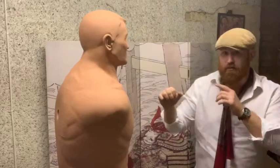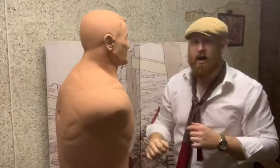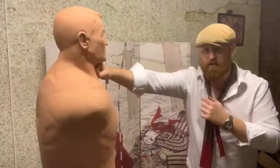So bend your knees and strike up, okay? Bend your knees and strike up. As you're striking up, that's when the fist comes up. So as you bend your knees, as my knees rise, the hand also rises. But notice that at the last minute, I'm driving my body weight into him.